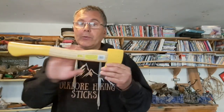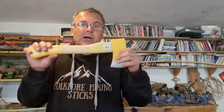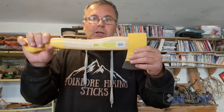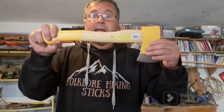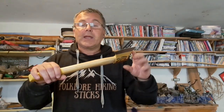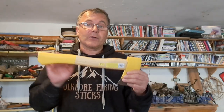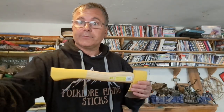I actually use my tools, you know. I'm not trying to turn this £10 axe into a £120 Nordic or German equivalent of this size. I'm just getting this to a point where it will suit me and I'll be able to use it for what it is. And hopefully it looks the part. And as we all know, if it looks the part and feels the part, it kind of makes the whole experience that little bit sweeter.